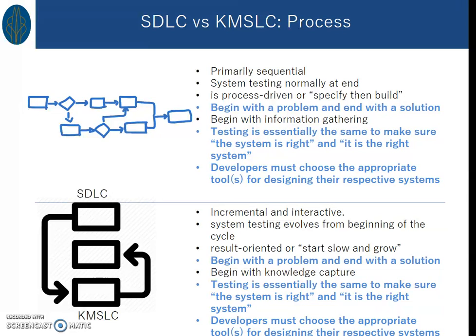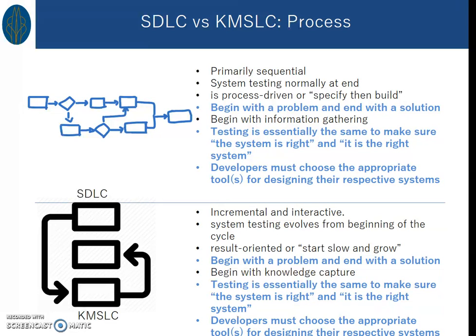If SDLC is sequential from one process to the other, KMSLC is incremental and also interactive. It is always evolving. It is always building up from something quite small into something big. You might have a very small knowledge base to begin with, and then as new knowledge is added, it grows and becomes bigger and also more robust.